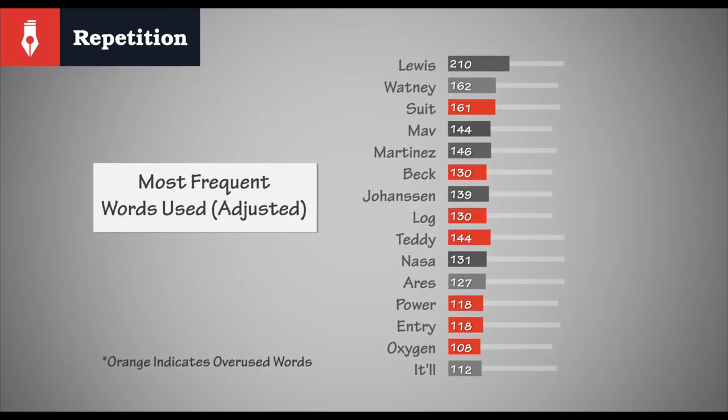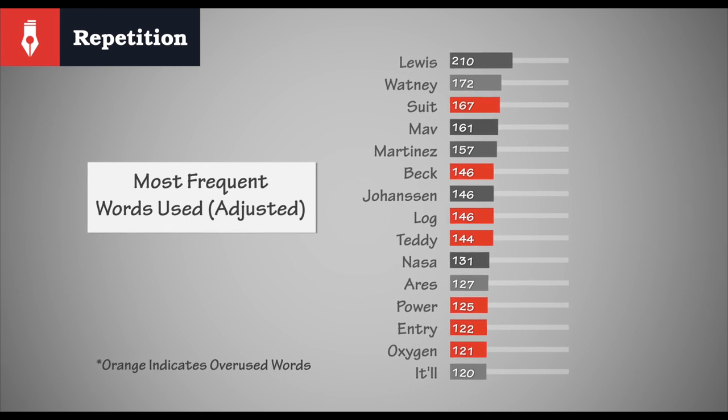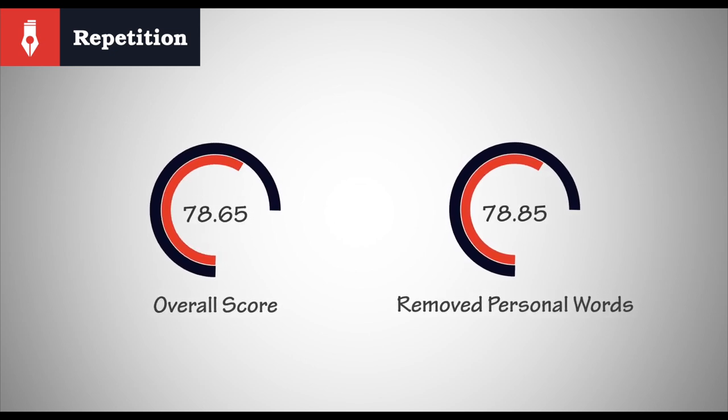The result is a much better looking repetition report, where we can see that character names are among the top most commonly used words. 'Suit,' which had our attention earlier, is now right up there with the top frequencies — this would make it a surefire target for some deep inspection. But how does removing specific words we targeted ultimately translate to the Martian summary score? Not a huge leap, but it's an interesting result — primarily indicative that the structure that encases these words, the foundational build of the Martian storytelling, is strong overall. It doesn't unravel and leap around the scoring chart just because those words have been removed, a clear sign they were flagged because they're generally uncommon in fiction. Still, without them, the score went up and that's nice to see.